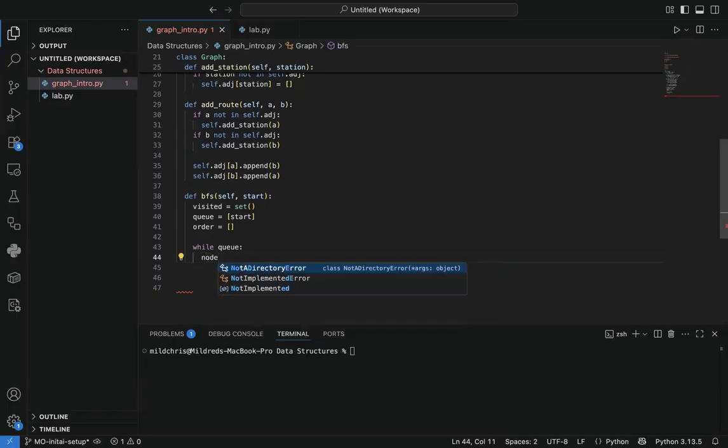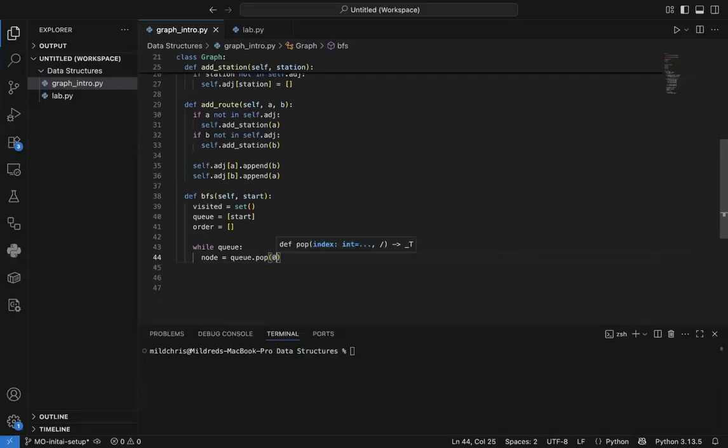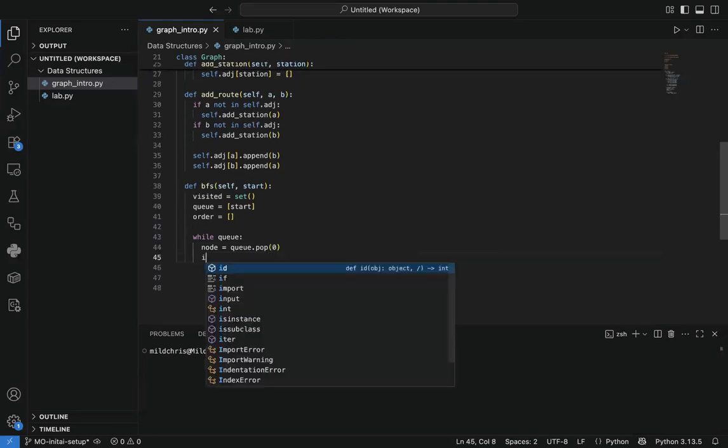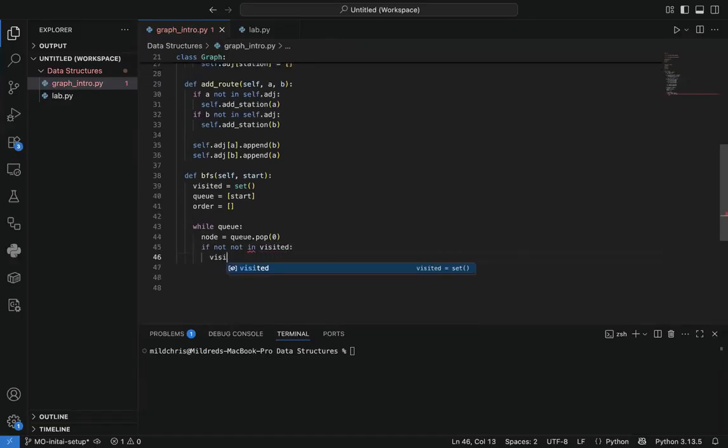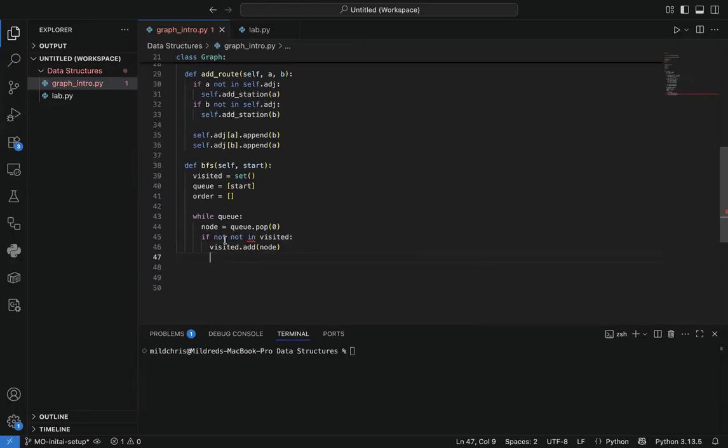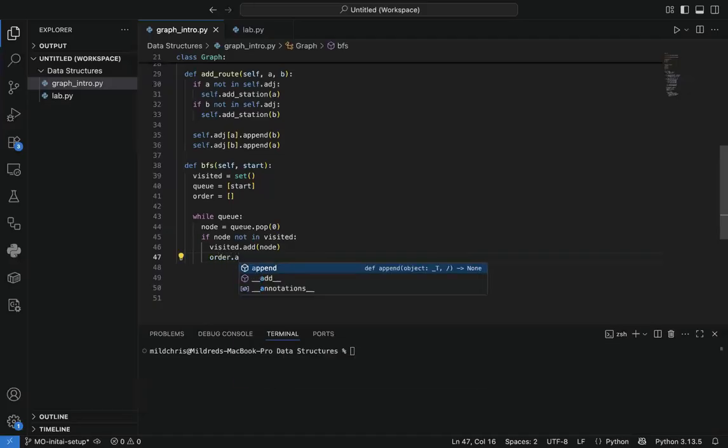So we'll say node is equal to queue dot pop 0, and then if node not in visited, visited.add node, order.append node.